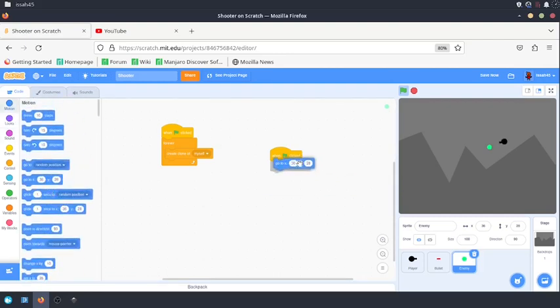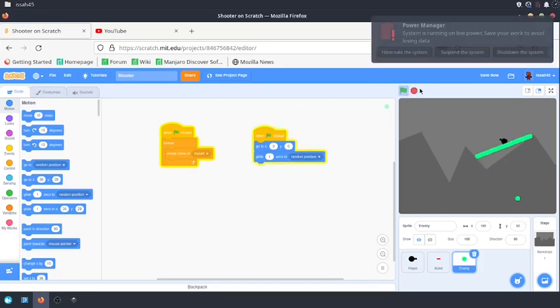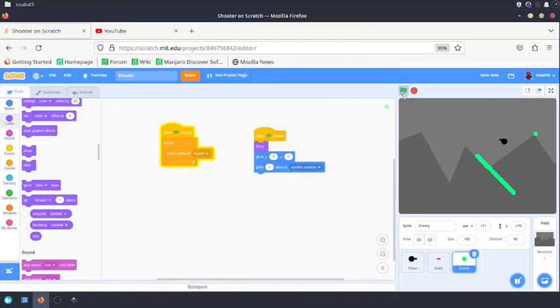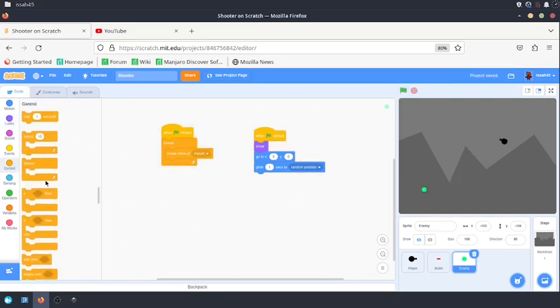So, I'm going to say go to X. Okay, yeah, instead of that, I could just try to go to random position. Or instead, I can glide 1 second to random position. And the initial X would be 0 and 0. So now, there are many of them gliding to random positions. Okay, maybe not. Oh, they're gliding to the same place. That's not a good thing. Let me just hide the sprite and show the sprite. Right, so now all of them go to this really cool random direction.